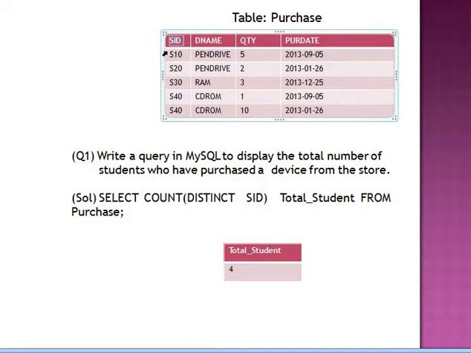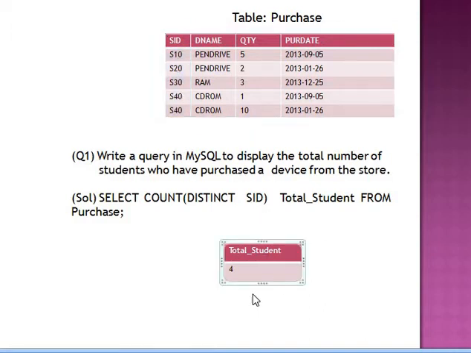So this is the one, and these are its elements. Once the grouping function has been performed on the column SID, a single output has been produced as indicated here, and this is the result.